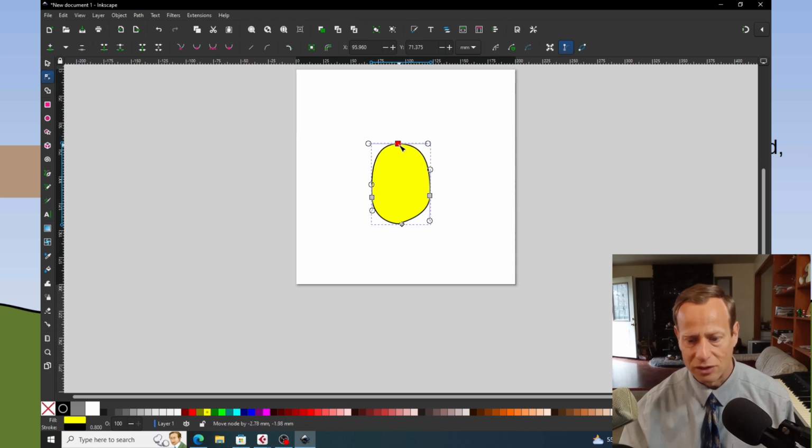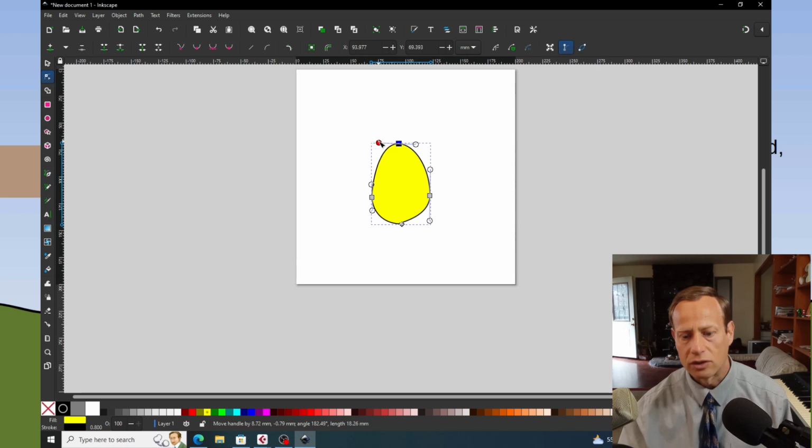Okay, something's still not right here. So let's click on this circle right here and drag it in. There we go. See? We're making the curve steeper as we drag these circles in. There we go. See, it looks more like an egg now. Although these rectangles ought to be at the same level. It needs to be symmetrical. There's probably a way to mirror this, but I didn't do it.